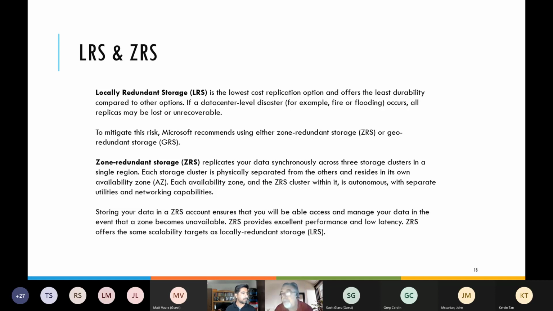So if you don't like that, then the next one we have is zone redundant storage. Now Microsoft will replicate your data across 3 different storage containers in a single region. This is important: a single region. In the previous example, a couple slides ago, we talked about Europe, right? So if this was zone redundant storage in Europe, I would have 3 copies in Europe. But if Europe is down for whatever reason, I have 0 copies because it's just in one region. So this is better than a local copy. I now have redundancy in the region, but it's not great.